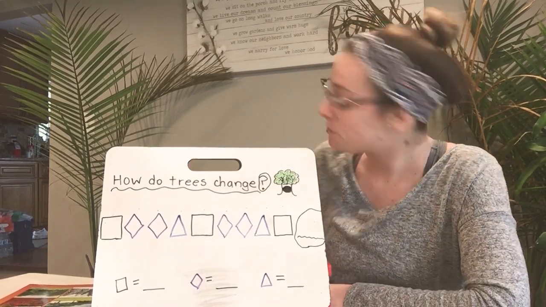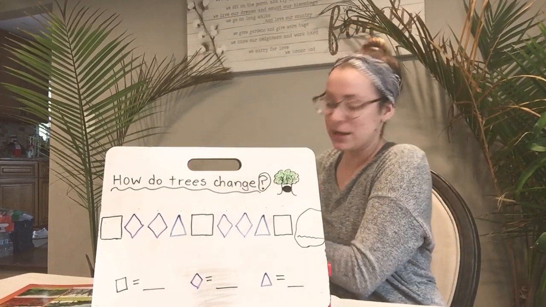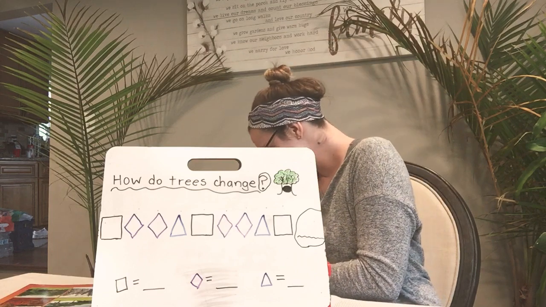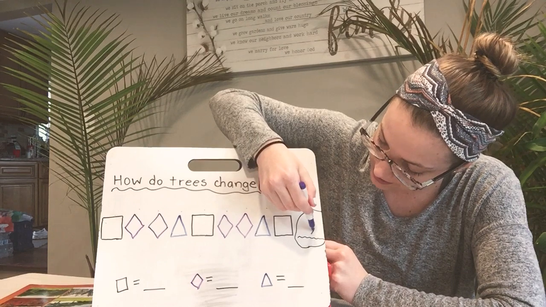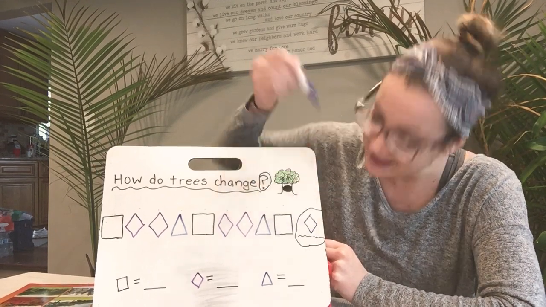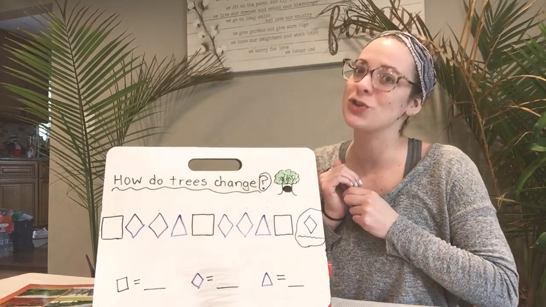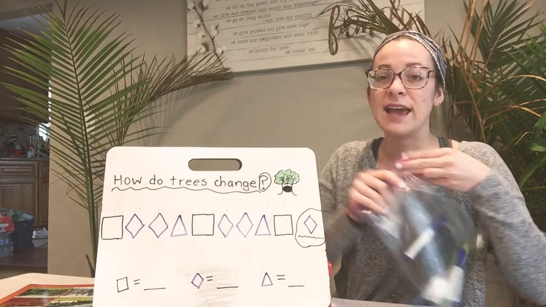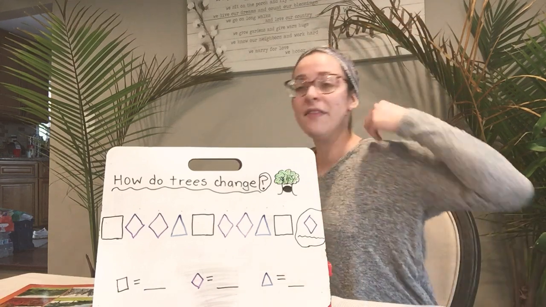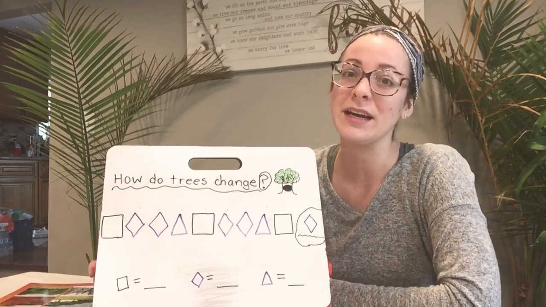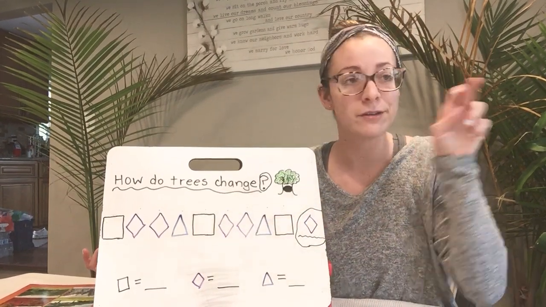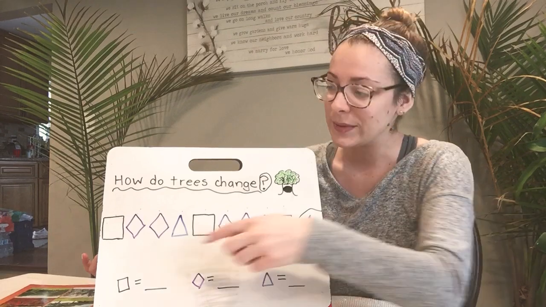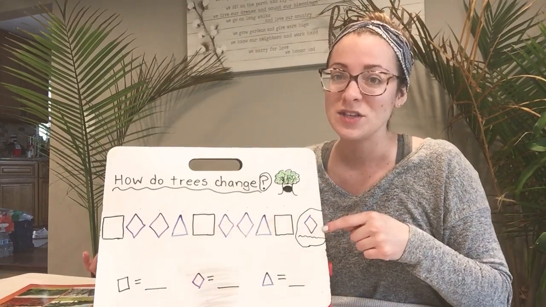That's right. So Miss Fisher is going to get my purple marker, and I am going to draw a rhombus because that comes next. Nice job. That was a tricky one, wasn't it? So let's say it all together now that this part of the pattern is completed. Remember, a pattern goes on and on and on forever and ever, right? So it doesn't just stop here. So what would come next?